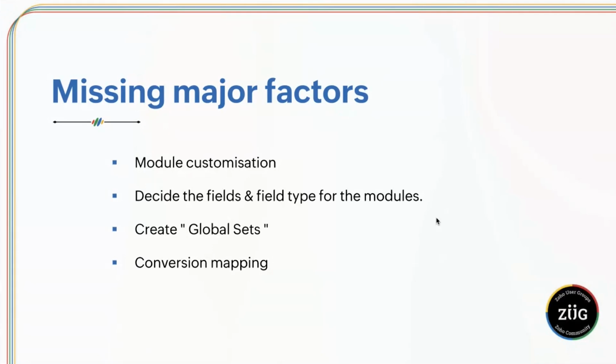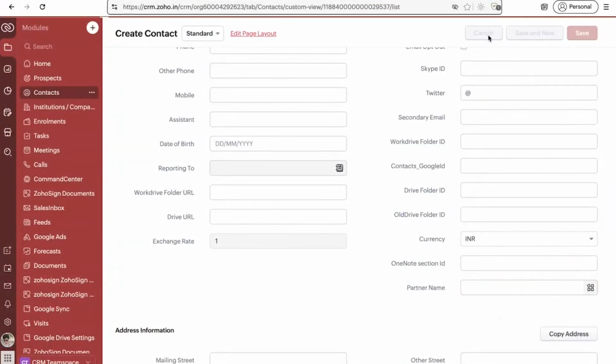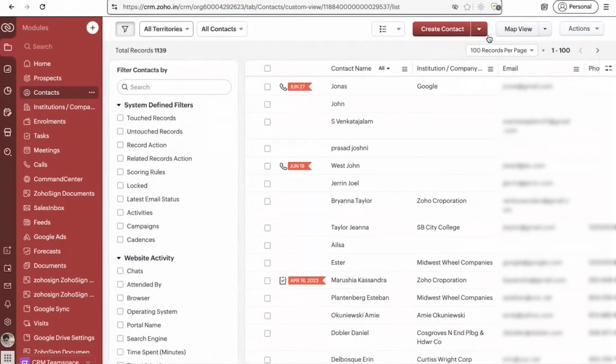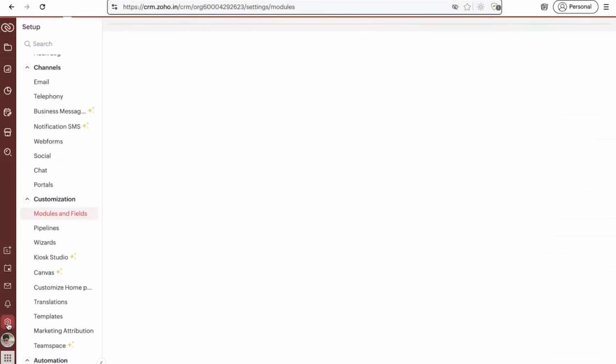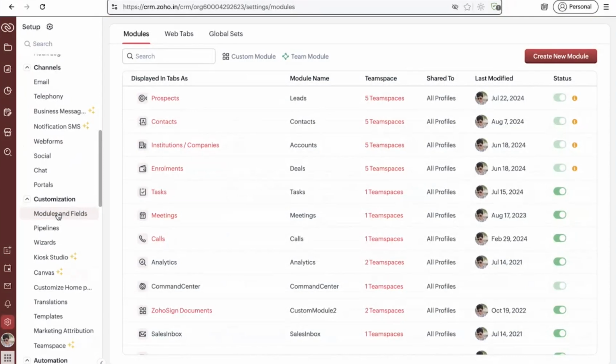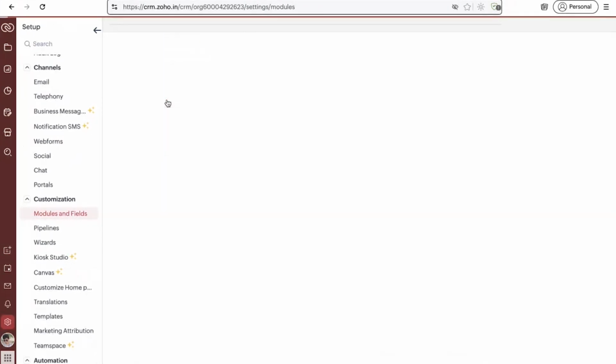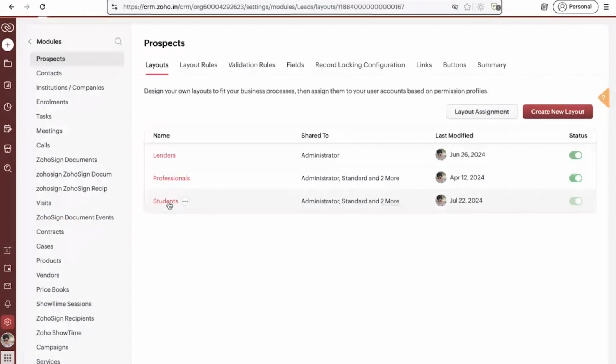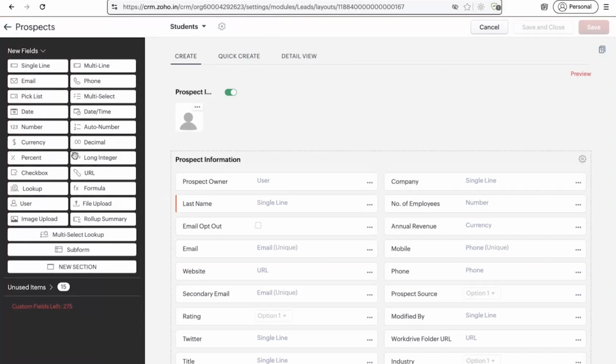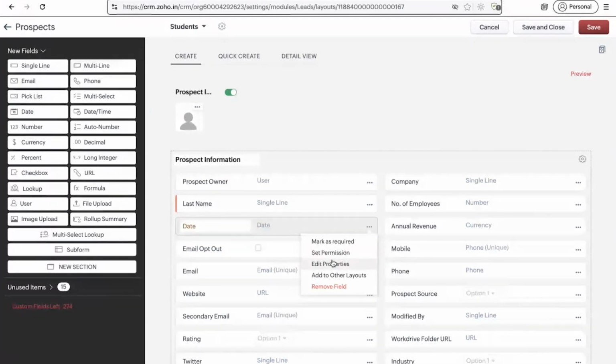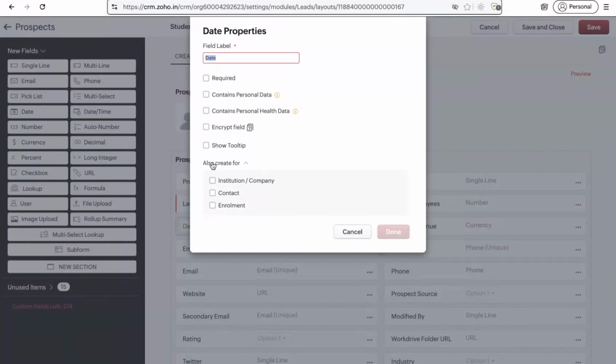As I mentioned earlier, if you are creating a new field within the leads, how you can make sure it is also created in the other module as well. So for that, we got you covered. You need to go to setup, modules and fields under customization, choose the leads module, and whenever you're trying to create a new field, edit properties, that you can also create this for other modules as well.